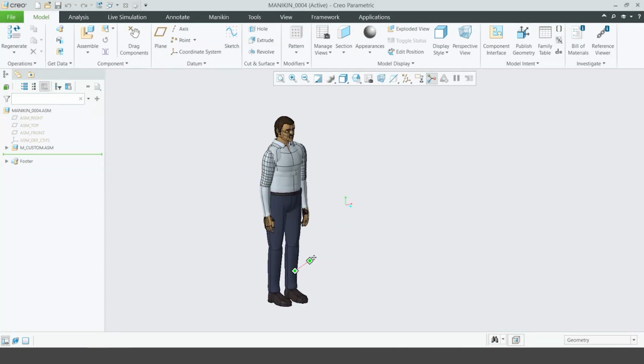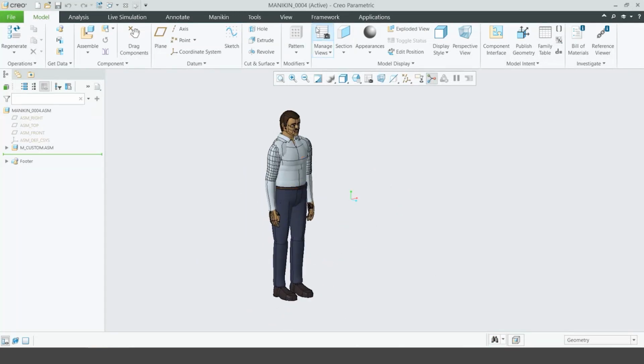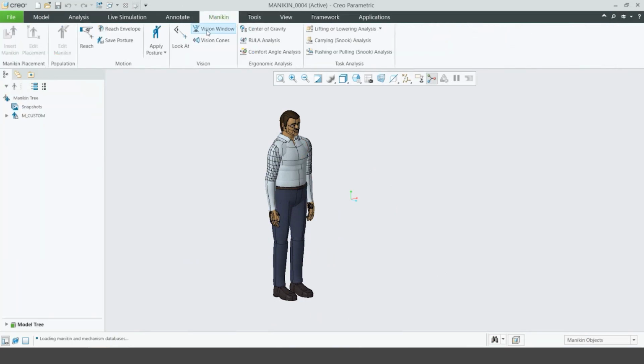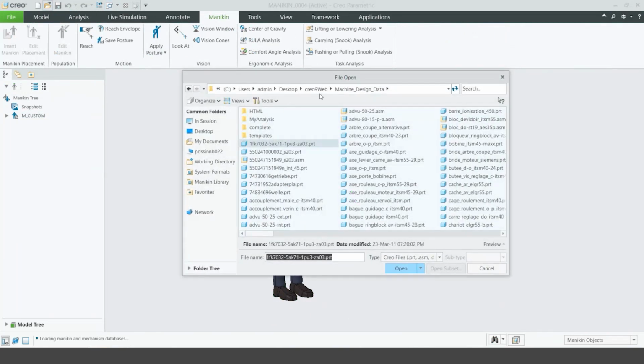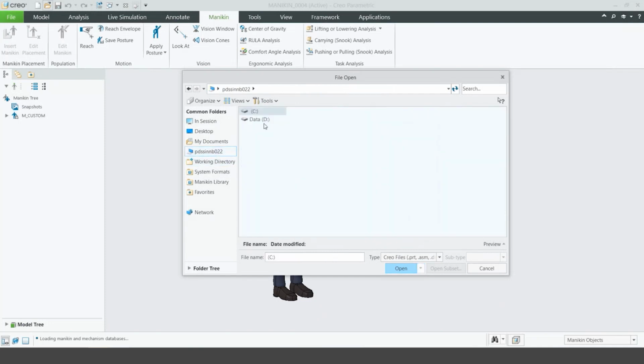It's just like your assembly component. If you go to the mannequin tab here, sorry, I should open this manually. It's okay, not from here. I can go from my custom to show you how I'm going to open the mannequin. Let me just go to my custom mannequin.